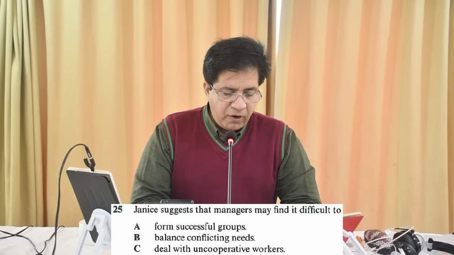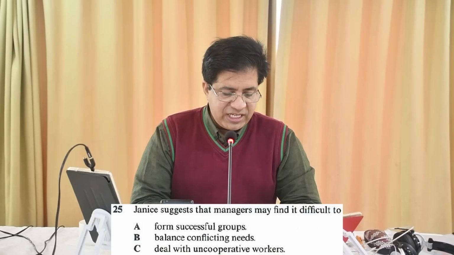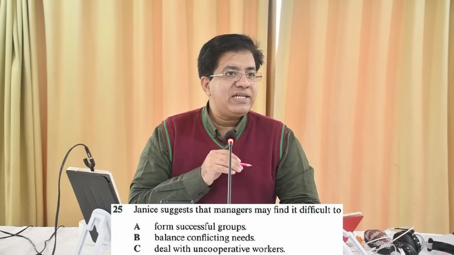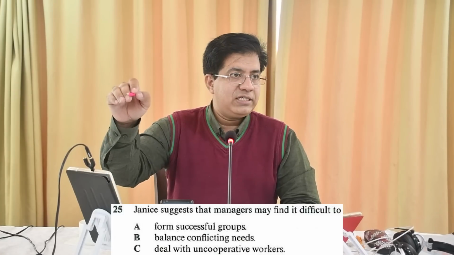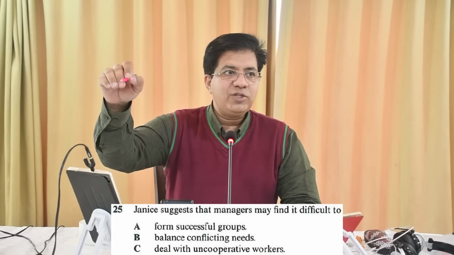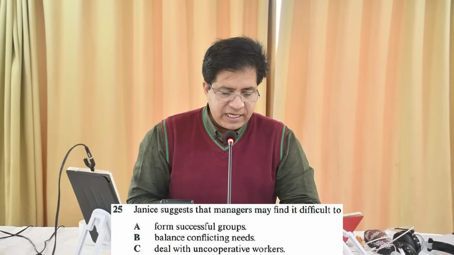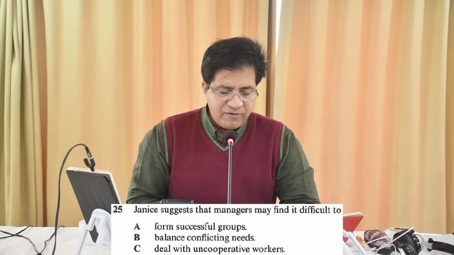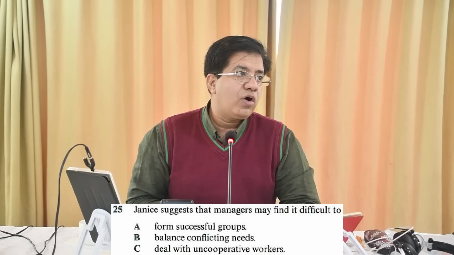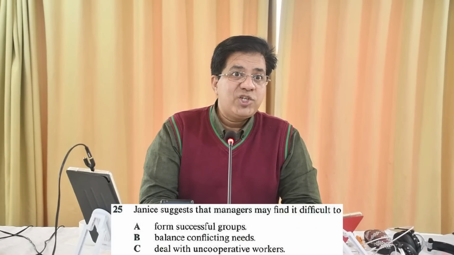Difficult to form successful groups. For successful groups, they might use the word teams. Balance conflicting needs. Conflicting needs means I need something which is opposite to his need. Right? For example, I want AC in my room. He is allergic to AC. These are conflicting needs. Balance them. Option C, deal with uncooperative workers, workers who don't cooperate. So what is difficult for the managers?